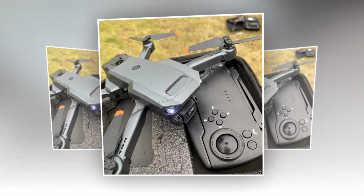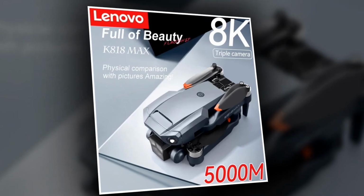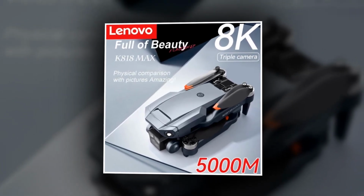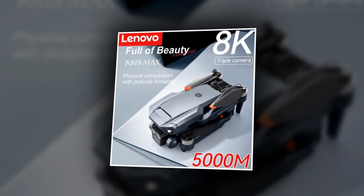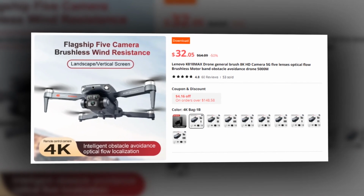Whether you're a professional photographer, videographer, or just a drone enthusiast, the Lenovo P8 Max Drone is the perfect companion for your aerial adventures. Elevate your creativity and capture moments like never before. This drone has a 4.8 rating on AliExpress, so we recommend this drone to you.